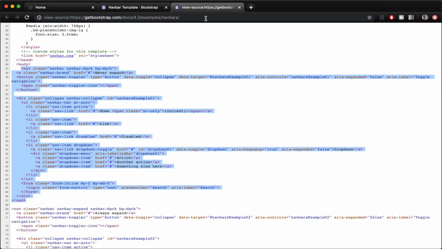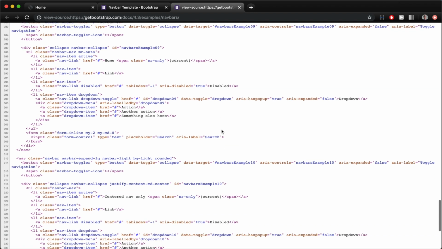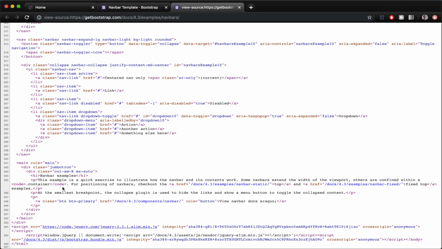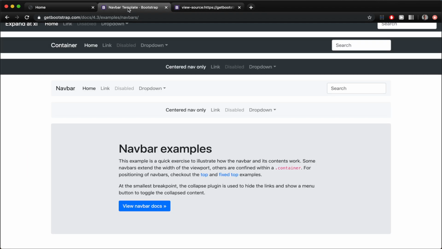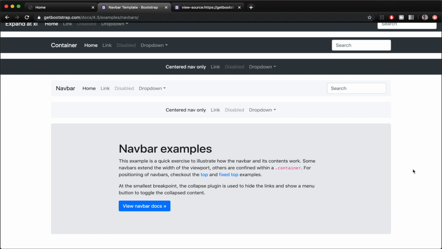So let's go back to the inspect source code here. I didn't close this, so if you remember, if you just right click and go to view page source, you can get all the source code of this web page. Go down here, and I believe this thing down here is called a jumbotron, okay? In Bootstrap, that's what these big rectangles are called. So you can see it says jumbotron right here. All right, and let's just copy this main tag, and all of this here should be this rectangle here, okay?